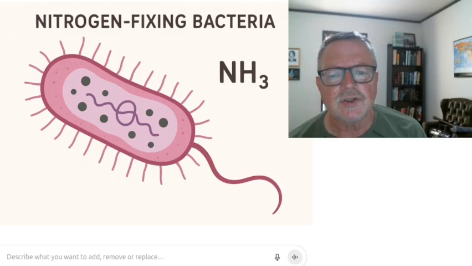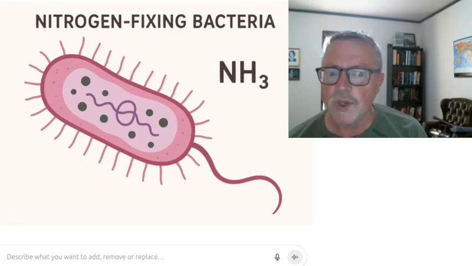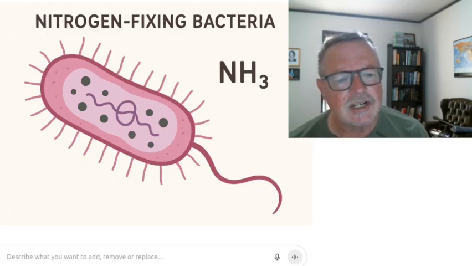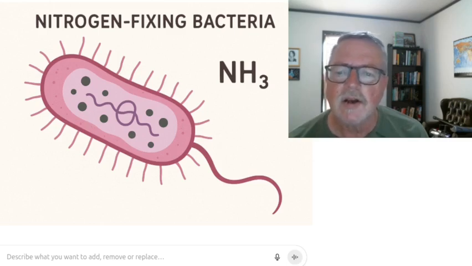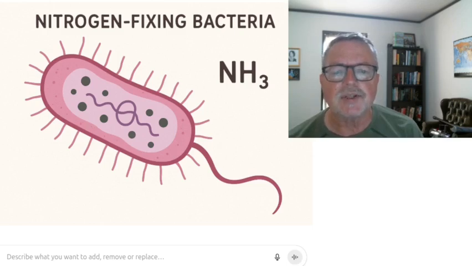What's this bacteria doing? There isn't anything for it to do until it finds a plant. So it works with a plant to produce the ammonia that the plant needs. What happens to the bacteria? Does it die in the soil? No, it's kind of like a seed in a way. It's kind of a dormant state. It's not too active doing anything. So let's see what happens if we can combine this bacteria or this bacterium to the root that just grew out of that seed and see what happens next.